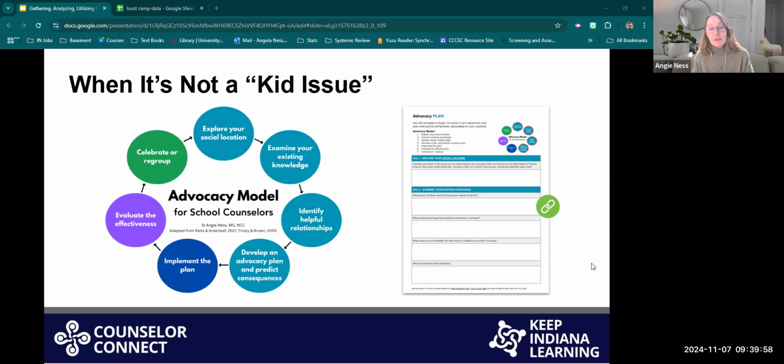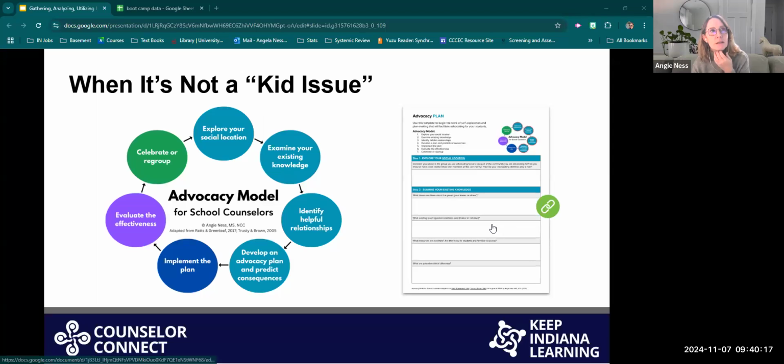with you. Do an advocacy plan, right? Map out what you're going to do. Because if you go in guns blazing, like I have done in the past, you're not going to get far. You're just probably going to tick people off. Then you implement your plan, figure out if it worked. If it didn't, kind of regroup and do it again.